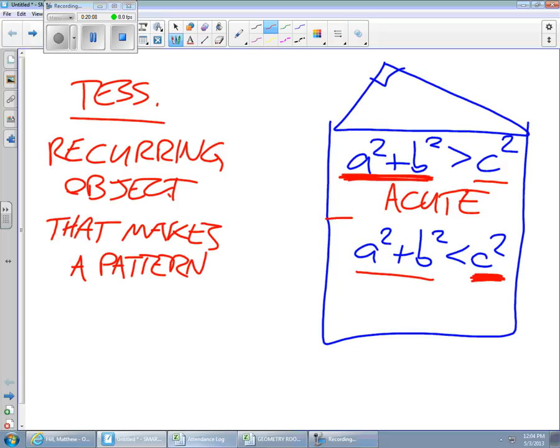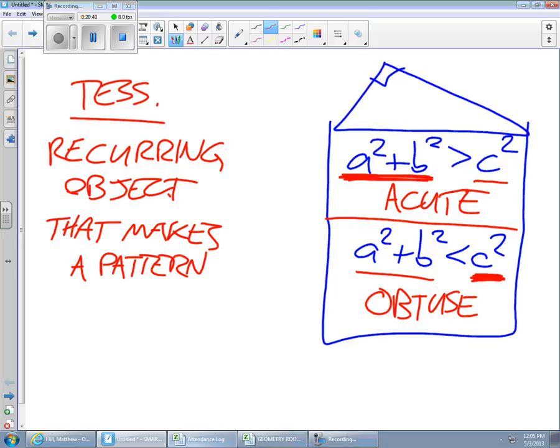Along the opposite lines, what happens if the hypotenuse all by itself out there being squared wins that battle and the scale tips its direction? If the hypotenuse all by itself wins that battle, that means it is a big hypotenuse. Across the triangle from a big hypotenuse, you would find a big angle, and our word for big angles is obtuse.